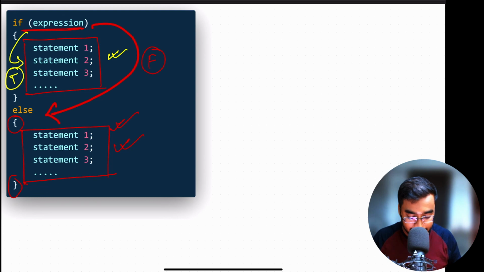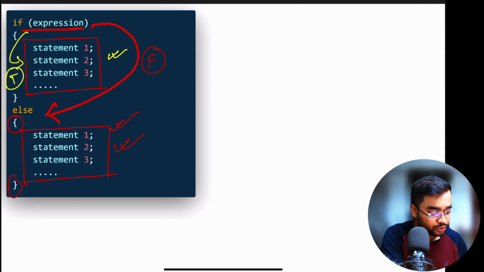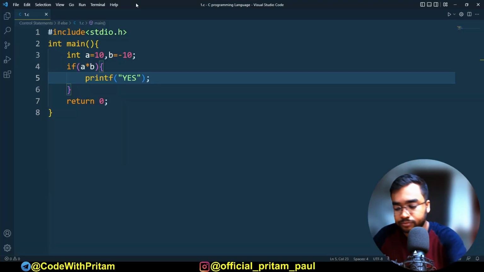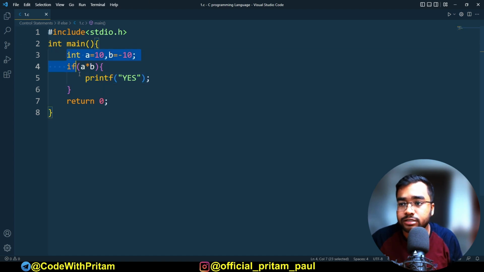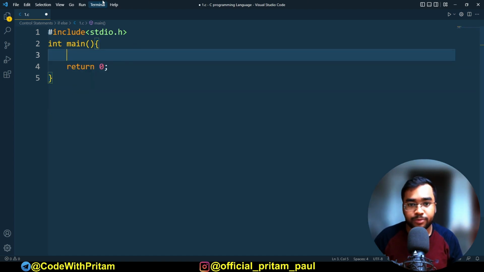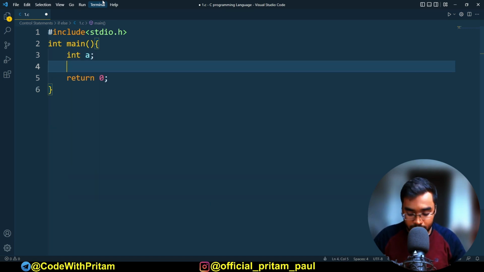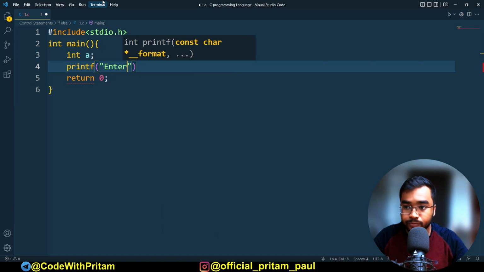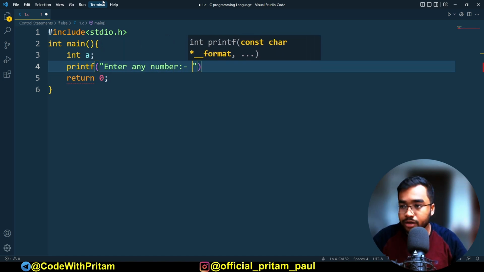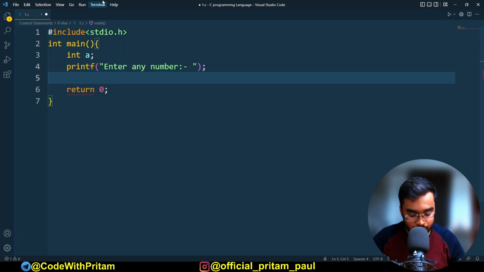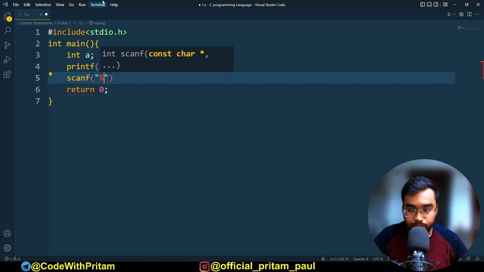Now let's look at an example in VS Code. For example, let's check if any number is even or odd. Integer a, then I write printf, enter any number, and now scanf %d, ampersand a.